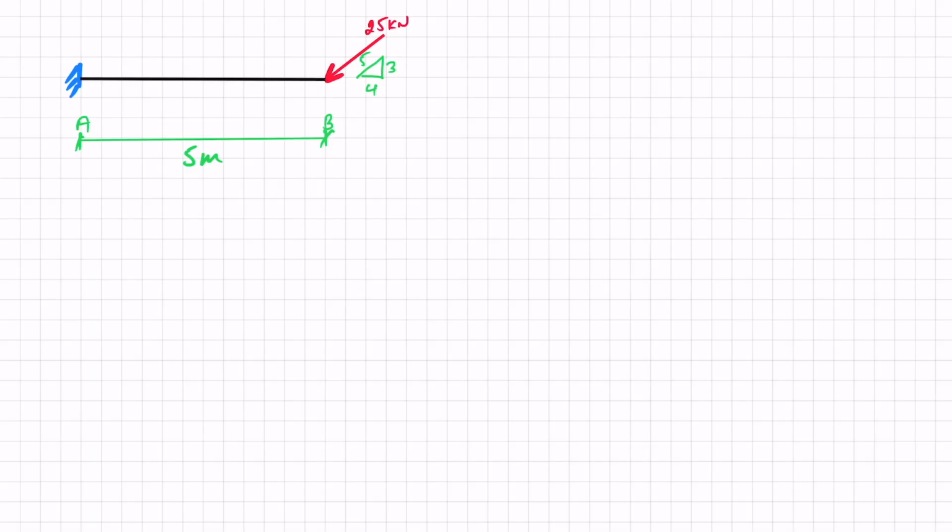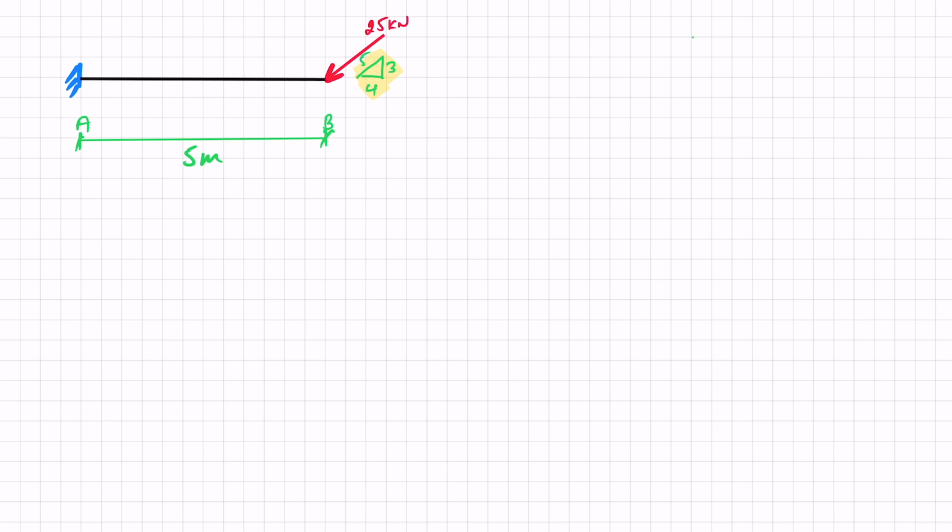Okay, so this is the cantilever beam that we're going to solve. You can see here that it's 5 meters long. At A there is a fixed support, and at B there is an angled load of 25 kilonewtons. Now we've been given this as an indication of the angle. Some of you might remember this is a special angle, but say you didn't, we're going to solve this together. So what I'm going to do is first figure out what that angle is.